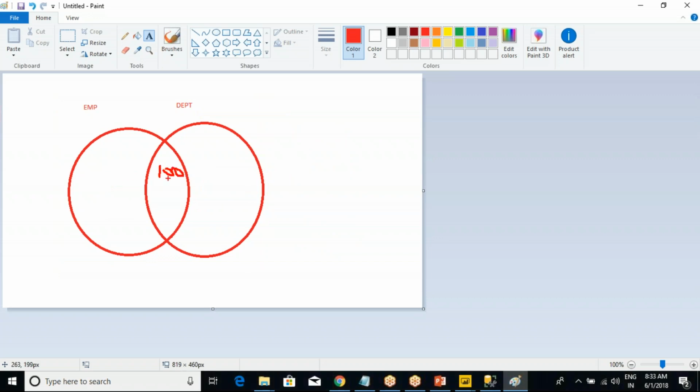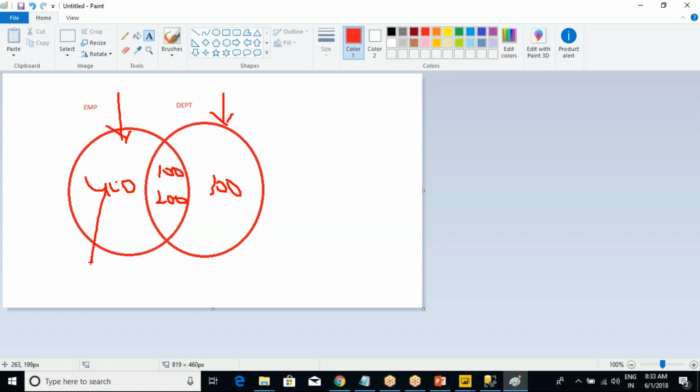So left anti means 100, 200 and 400 are there, and here 300 is there. Left anti is nothing but what is there in the left side table, which means the employee table, and not there in the right side table. Now anyone tell me what is the output if I go for the left anti? I'm repeating the definition. The record should be there in the first table or left side table, and should not be there in the right side table. That is what is called a left anti.